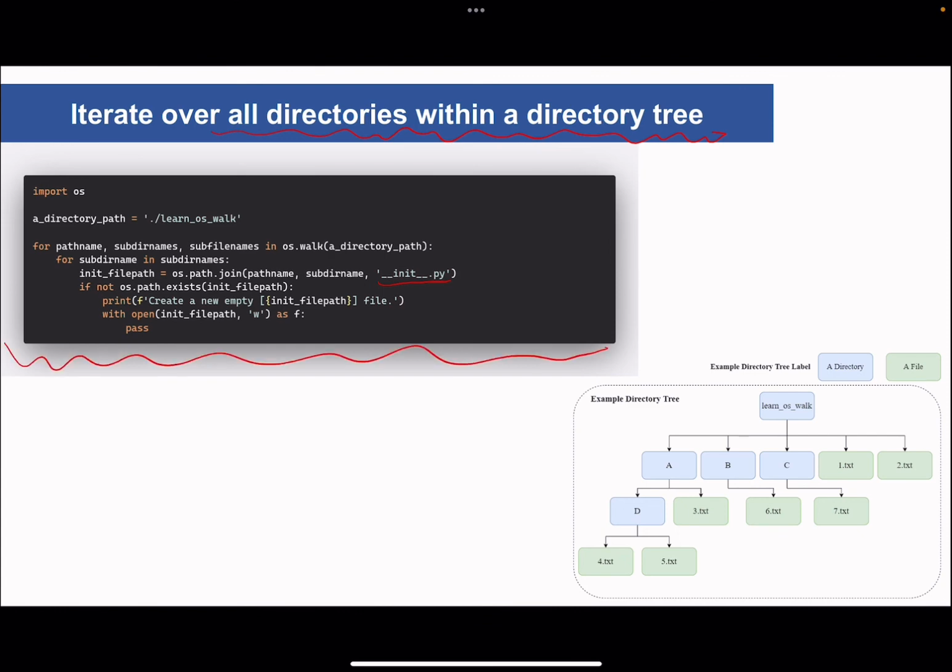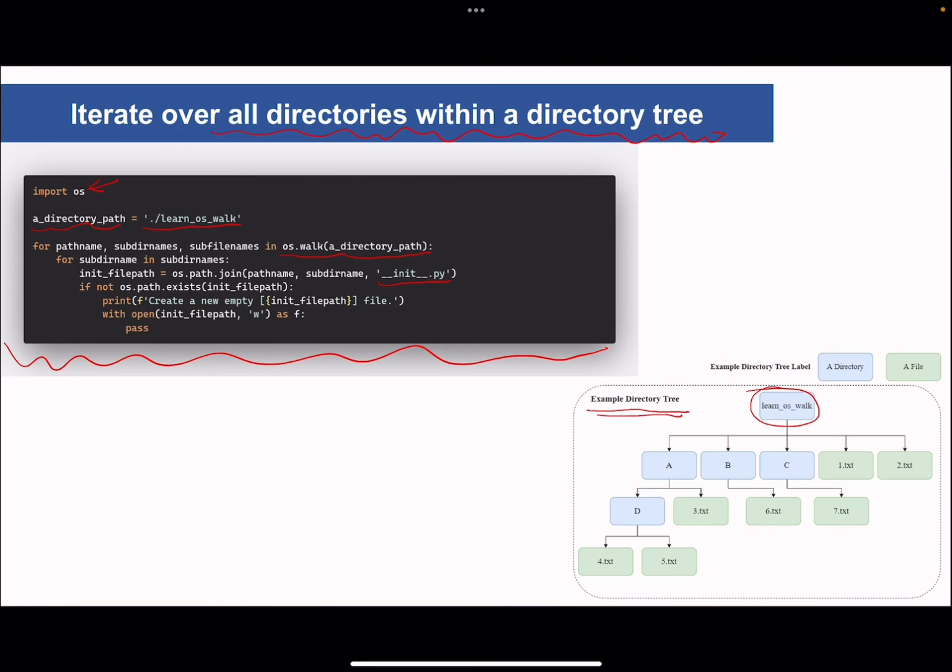And as you can see, first we import the OS module and we assign the path string of the root directory of our example directory tree to this variable directory path. And we use os.walk to walk through the root directory of our example directory tree.